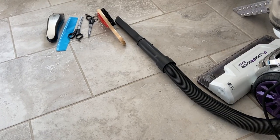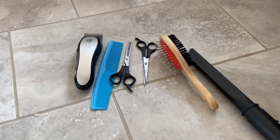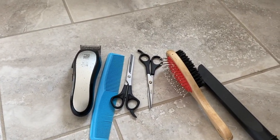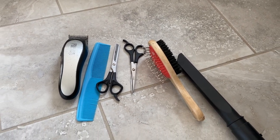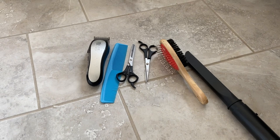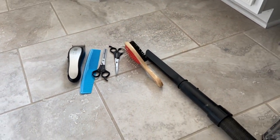All right, so here are the tools that I will be using to groom Bentley. I have a hair clipper machine, a comb, texturizing shears, hair shears, a brush, and then I also have my vacuum handy since the hairs can get all over the place. I kind of like to clean in between his grooming.